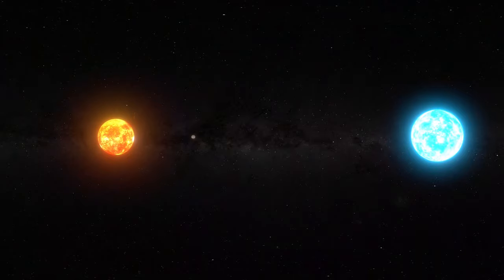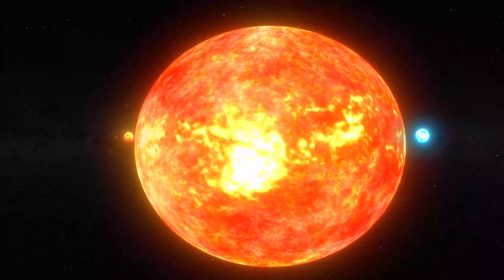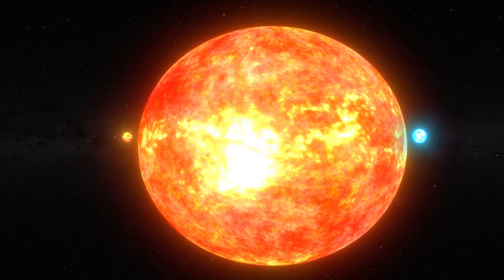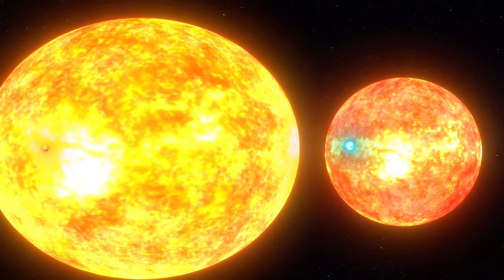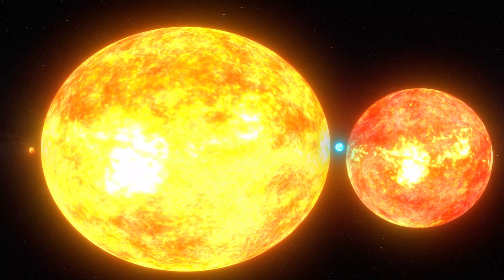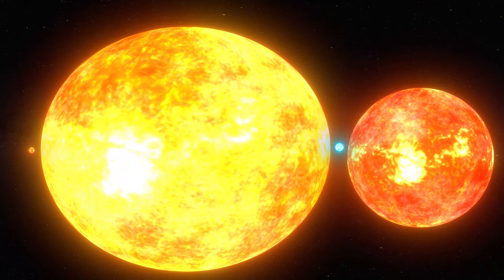This giant is Arcturus. It is over 2,700 times the size of Earth. Now, at this point, Jupiter is 10 pixels tall on your screen, and the Earth is 1 pixel. If you are on a phone, then it would be almost impossible to even see the Earth right now. This is Aldebaran. It is over 4,800 times the size of Earth, and dwarfs our Sun, and even makes Arcturus look small. This star is 153 times brighter than our Sun, and would utterly blind us if it were as close to us as the Sun. Still nothing compared to the next star.